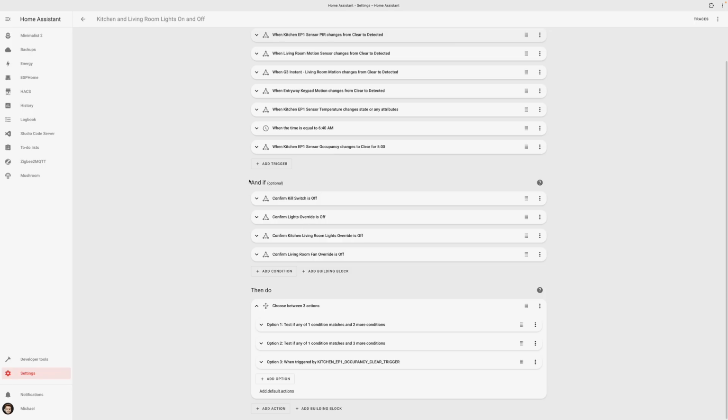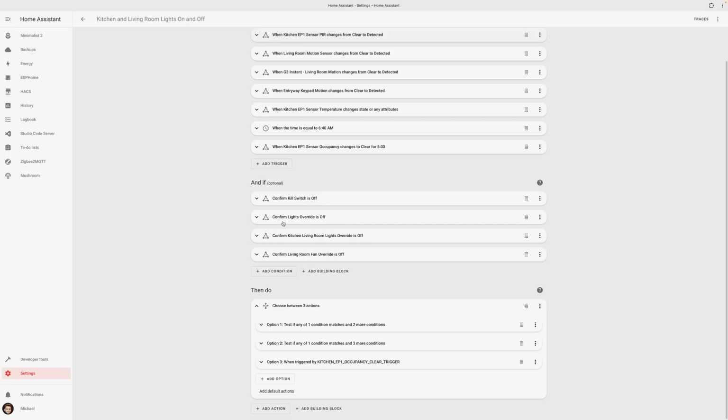Finally, I'll just come back to this part here about the and if, which are just the overarching conditions for the automation. I like to have kind of a backup in my smart home that allows anyone to override an automation if they don't want it to run. So I have an overall what I call the kill switch. If this virtual switch or input boolean is toggled on, then no automation in my home will run because every automation I build contains this condition.